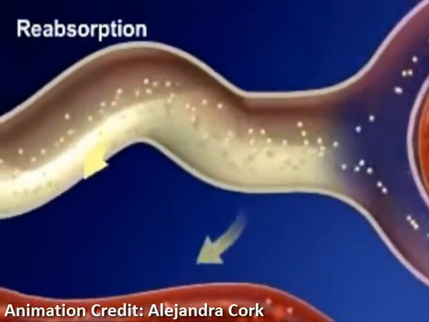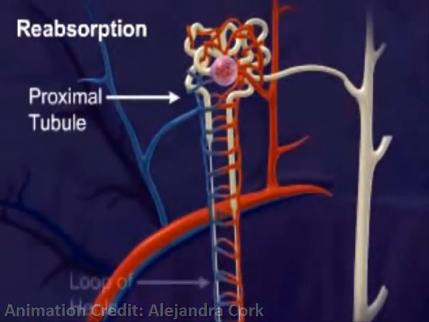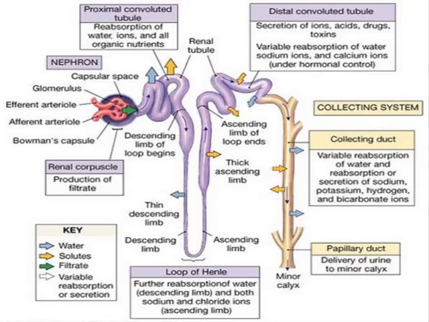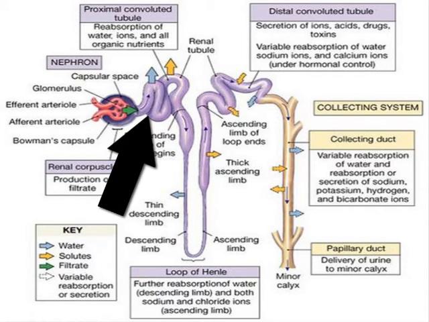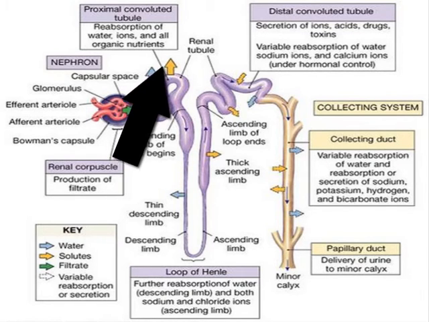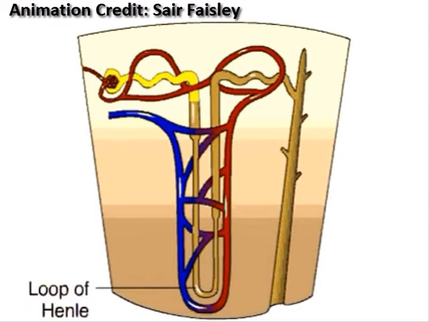So now blood is flowing through the proximal tubule of the nephron. It's here where we begin to save the stuff that we want. Sodium and glucose get actively transported out of that tubule into the cortex of the kidney. And when you transport those ions across the tubule wall, water and bicarbonate are going to passively follow because of diffusion. The filtrate continues to flow from the proximal tubule to the loop of Henle.